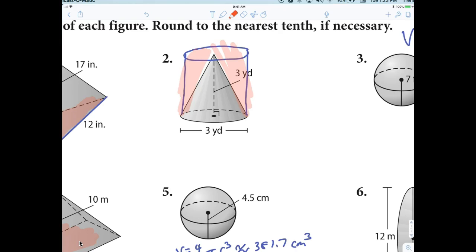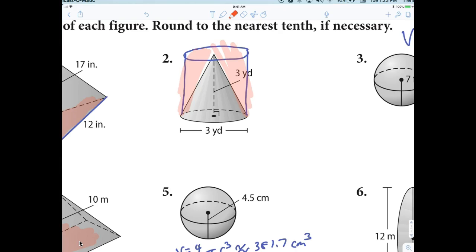All right, because you agree that a cone is a part of a cylinder. That's all it is. All right, and so I just sliced it out from here and sliced it out from there. Does that make sense? Can you see it? So this part is 1/3, this part is 1/3, and this part is 1/3. So I removed 2/3, so I have 1/3. That's how I remembered it.